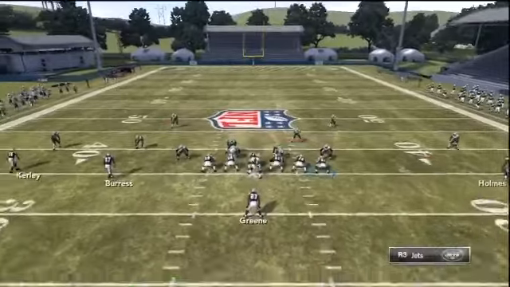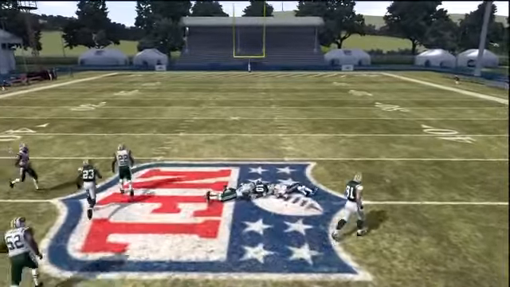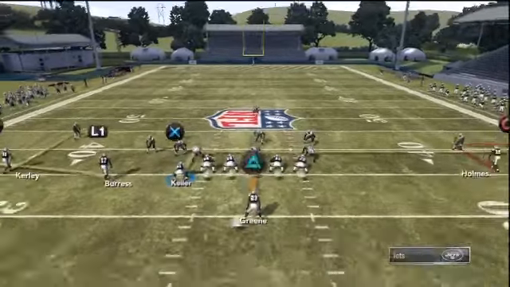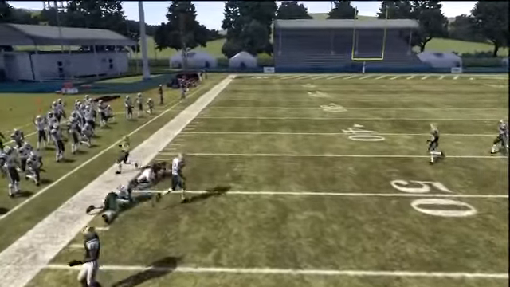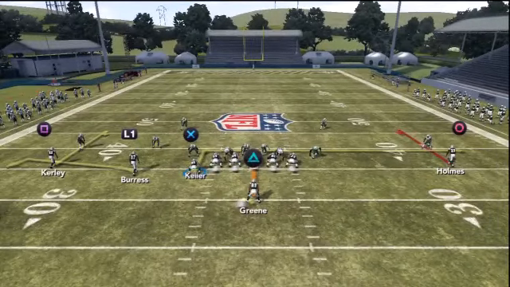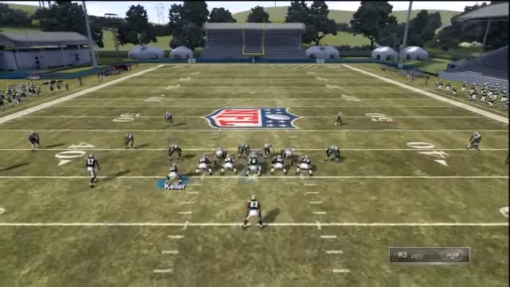Looks like we got a blitz coming, so I'll go slant here. In. Leave Plax alone. Got another blitz coming. A-gap blitz, maybe? Middle of the field open, we'll go deep in. And we'll go Plax drag, just in case I have to get the ball out of there hot.